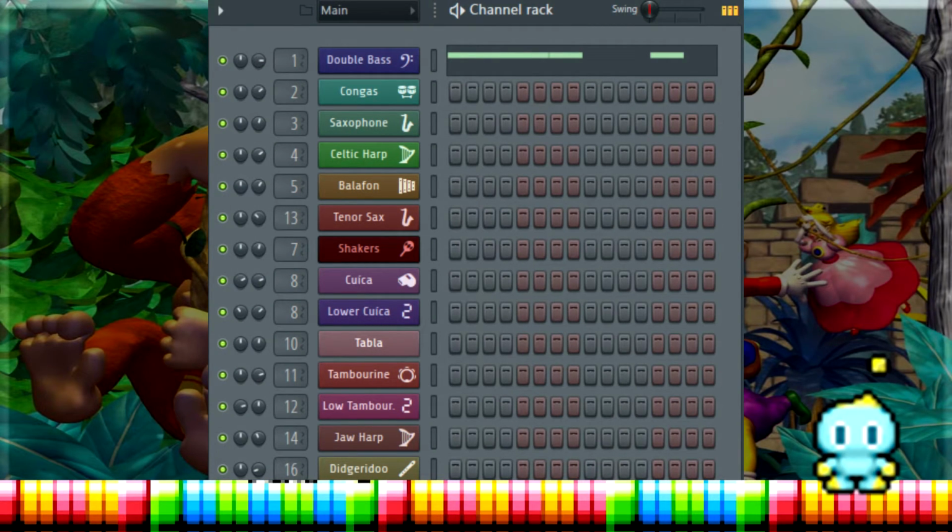In the end, I ended up making the jaw harp, didgeridoo, and cuica low in volume. I don't want the former making too much of a presence in the music, but more so to serve the purpose of adding more character. The bass is around the volume of the congas and other percussions, while the saxophones, balafon, and the harp are slightly louder, just loud enough to understand and not too loud that they stand out too much from everything else. The tabla, which is our first beat percussion, is just loud enough to mingle with everything.